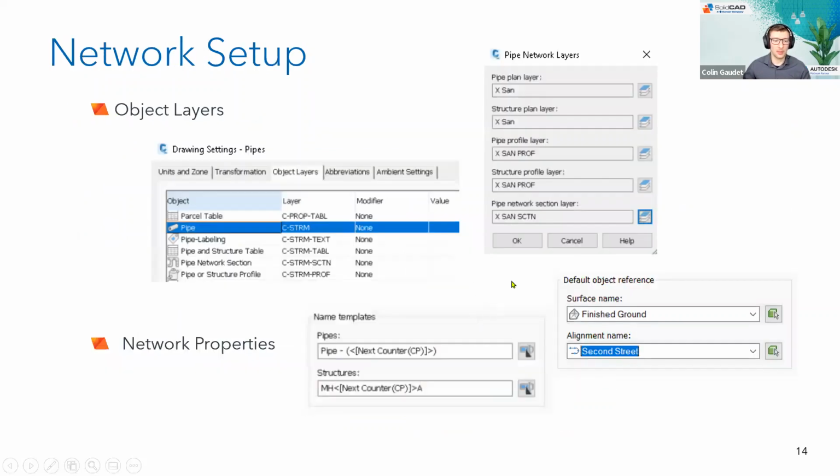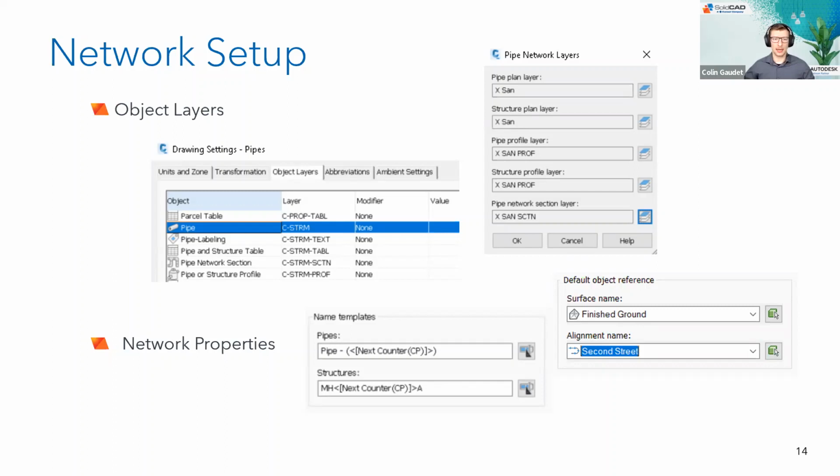Now, having a template with pipe networks already set up is a great way to save some time, because a lot of decisions are already made for you. I always encourage people to put pipe networks, or shells of a pipe network, in your template with no pipes, no structures, just ready to go.